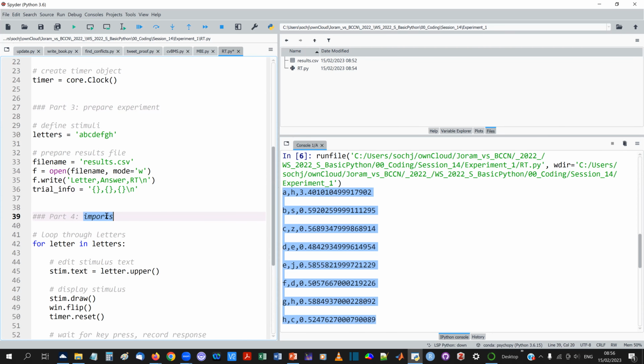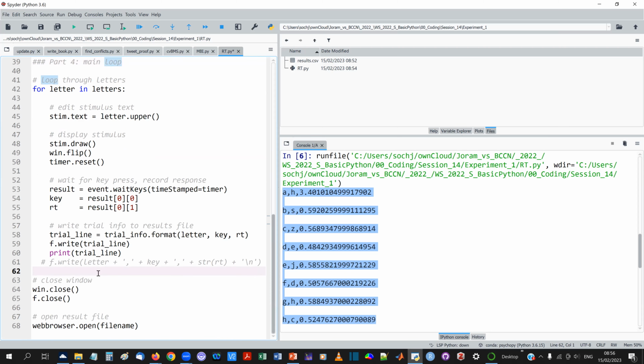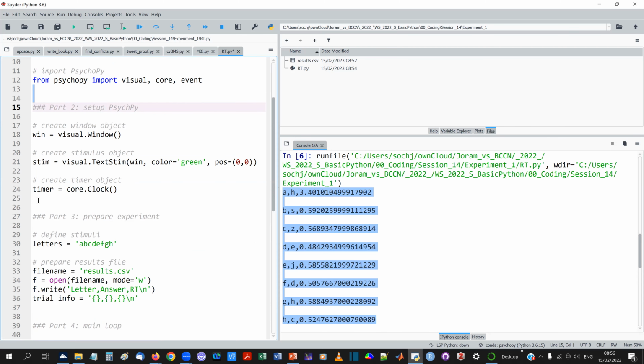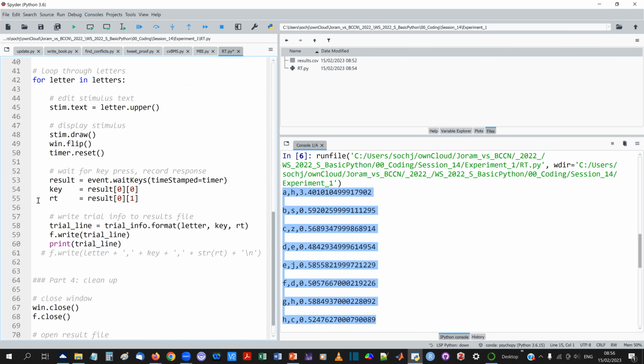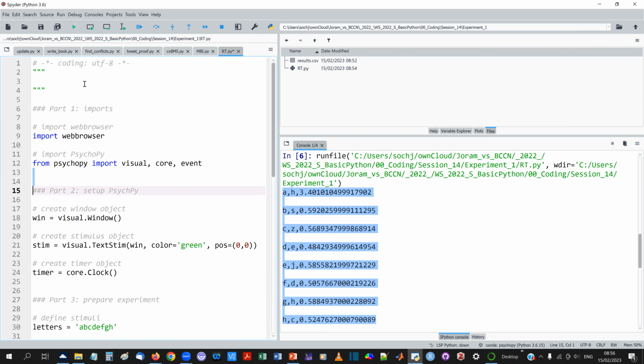Then there is the main loop. And then we have one section at the end, which basically cleans up everything for us and closes the window and file and concludes the experiment. So you can section your script like this, always leaving a bit more space between sections. For me, that often helps to keep the overview and not get lost in all the code, especially when code becomes longer than this.